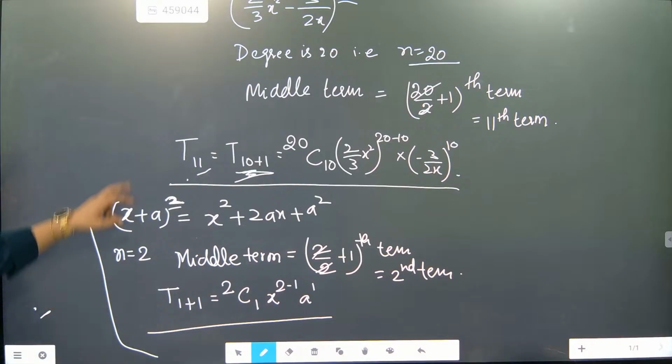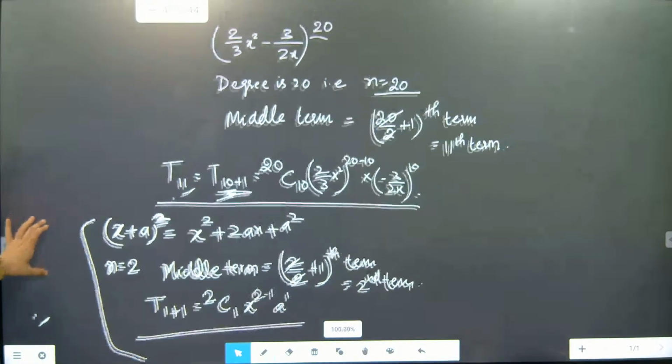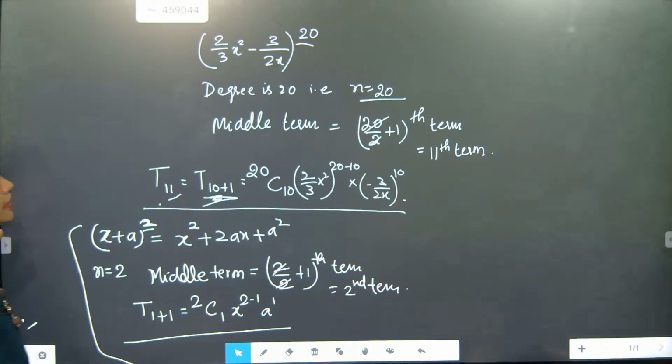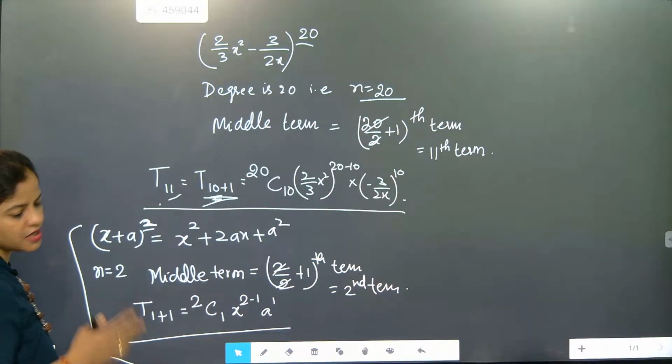Sujata, did you understand this part, beta? What you need to do, Sujata? Beta, understood this section, Sujata, how is it? Degree is 20, beta, that is n is even. Degree is 20 means n is even.